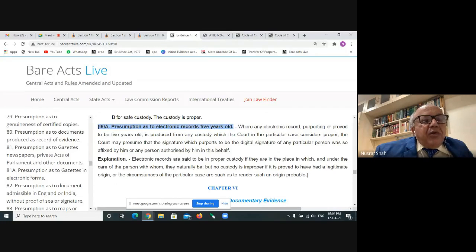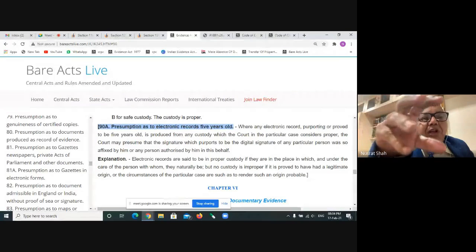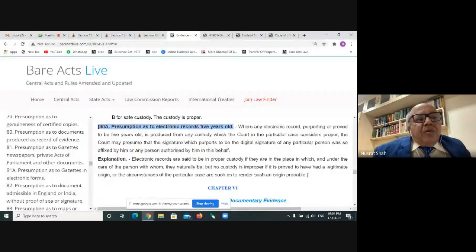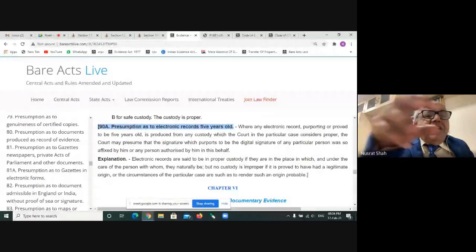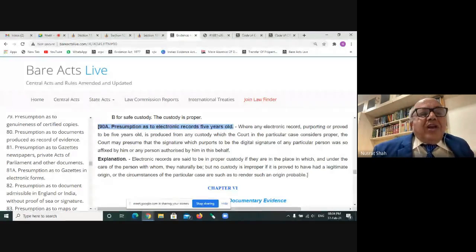You have a conversation recorded 5 years ago in your mobile phone, you can prove it. It's primary evidence directly in your mobile phone. But normally nobody retains a mobile phone for more than 1 or 2 years. You discard it. You will say, I have kept this entire conversation in a hard disk. So the hard disk conversation becomes secondary evidence.